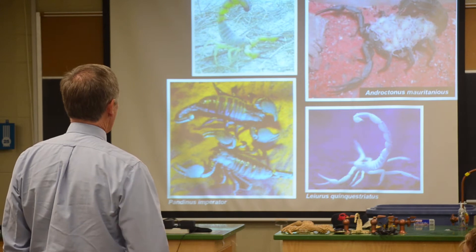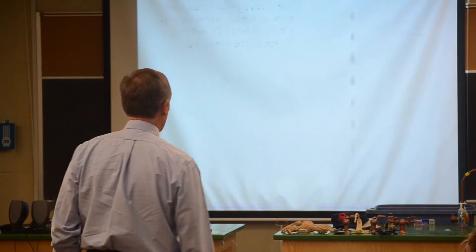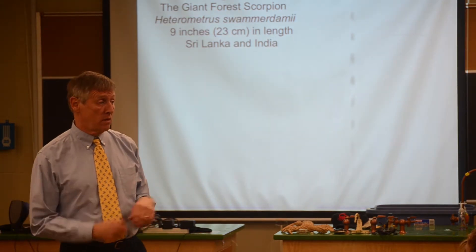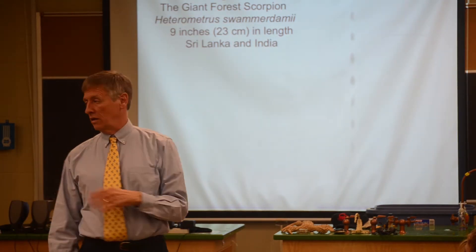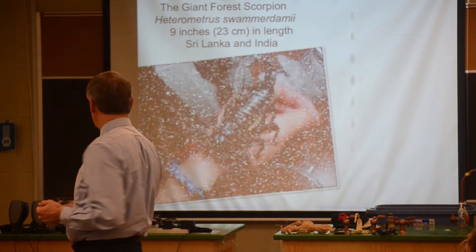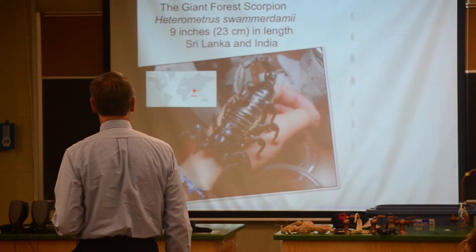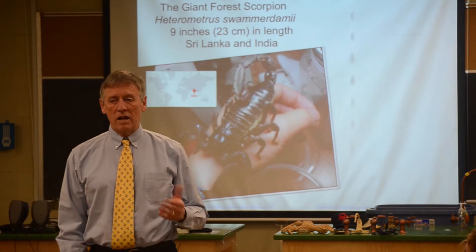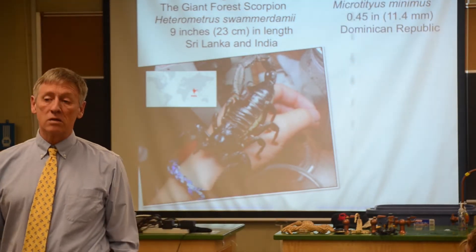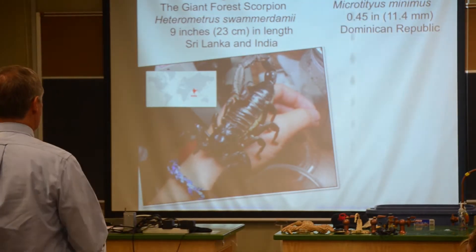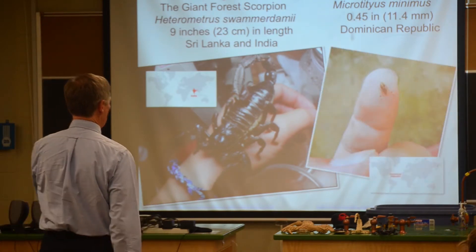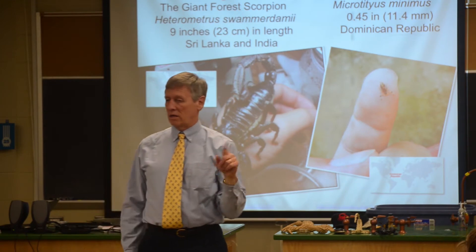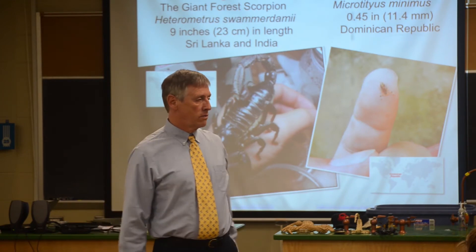So there's sort of a rule of thumb here as far as venom. Before I say that, there's a great size difference in scorpions. The largest one currently on the planet is from India, it's this one here. It's the Heterometrus species, and you see it's a really very large animal. And the smallest one was recently found from the Dominican Republic, and this is Microtityus, which is a little cute little guy. This isn't actually an adult, but it's so small it can easily fit on the tip of your finger.